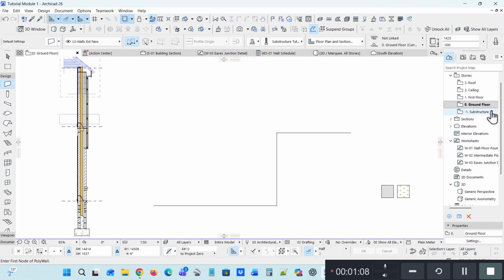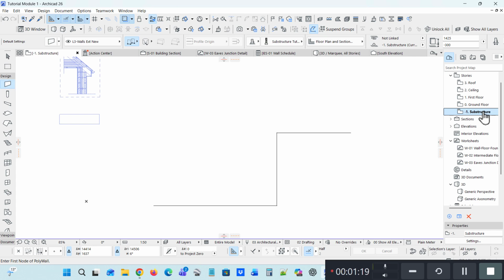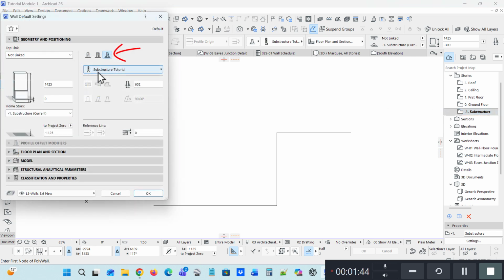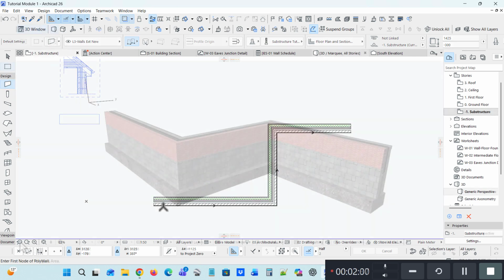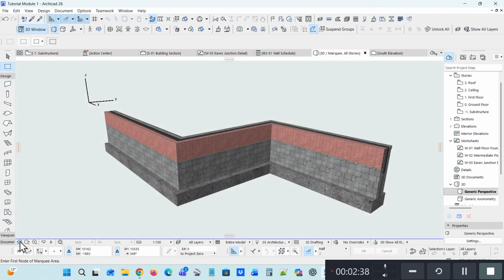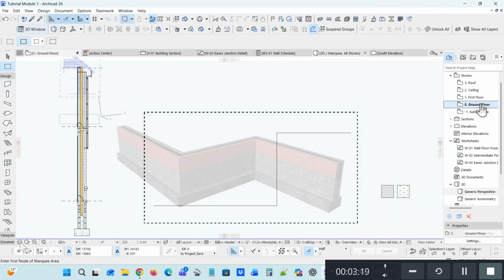Now I'll open the substructure plan, then with the wall tool selected, make sure the structure is set to complex profile with substructure tutorial selected. Then use the magic wand and select the profile. And the 3D view shows the substructure wall.